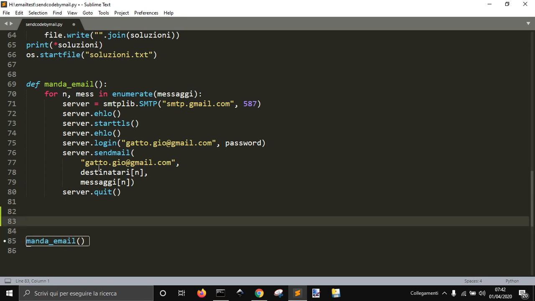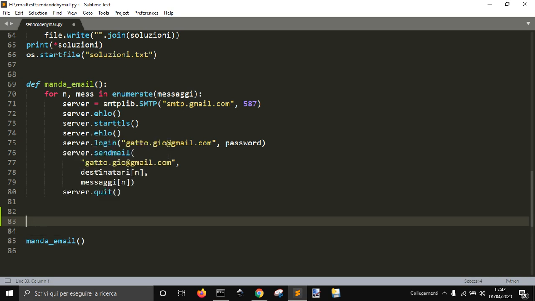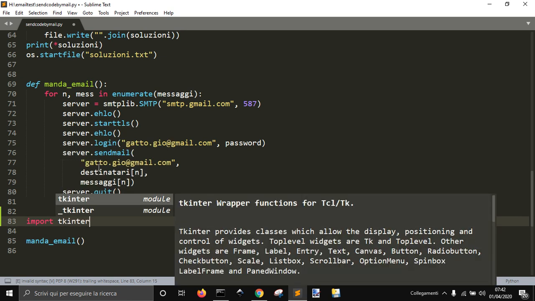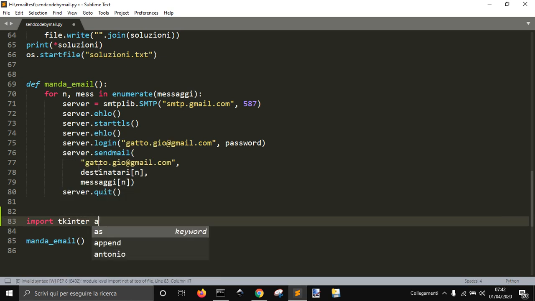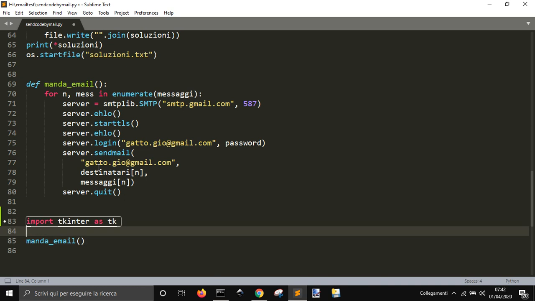I want to use tkinter to activate this command, so that I don't have to run the script. When I run it, a window appears, and it says if you want to send your work to the student, just press this button.